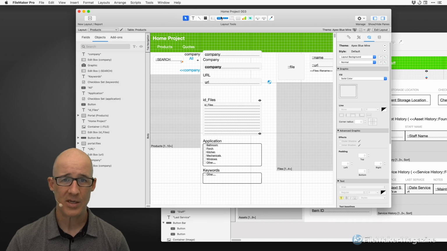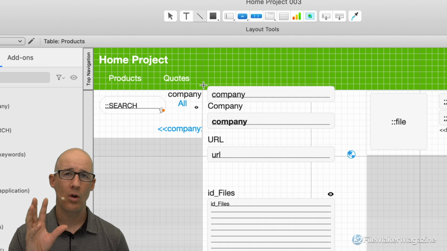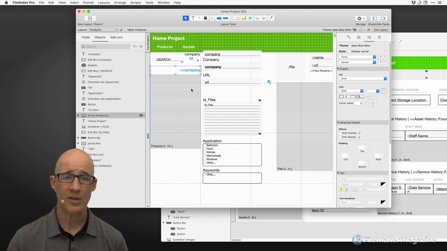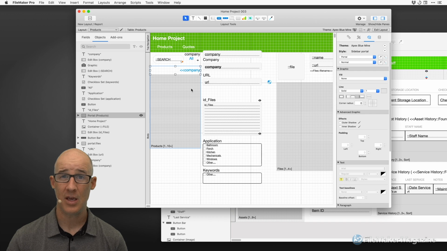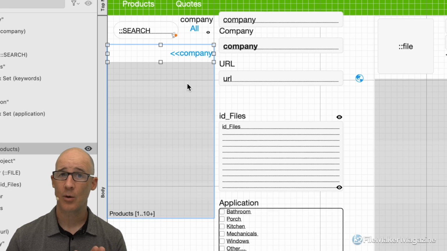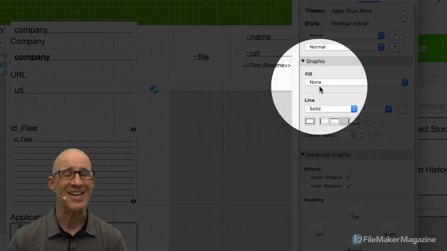Well, there's a couple of ways. I could just add the line tool, and I could add a line up here at the top, but that really doesn't give me a whole lot of flexibility. In fact, you'll notice that in the Apex Blue theme, one of the choices that I made intentionally was that when we select the default theme or the default objects, which this formerly was a default object, when we look at the fill, we can see that the fill is none.